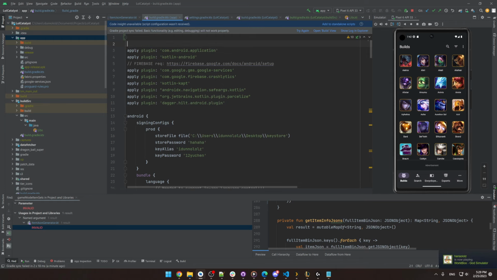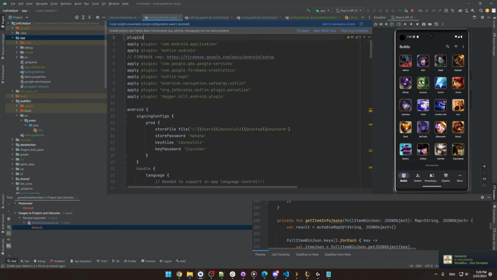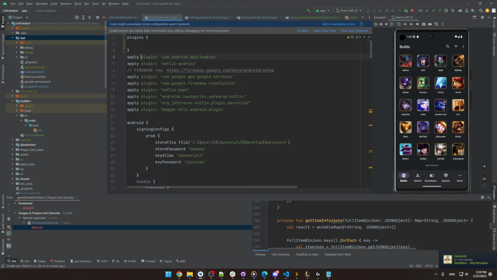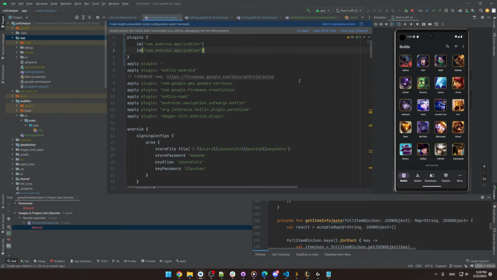So plugins is now defined like this. Each of these needs to be defined in a special way now. Instead of apply plugin, there's a function called id that we call on each of these plugins.